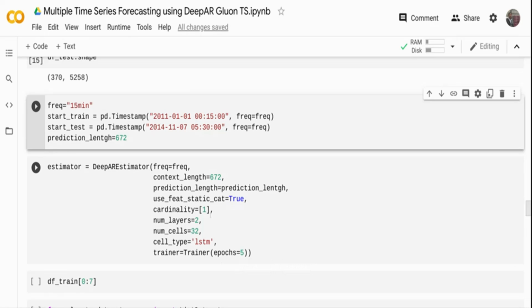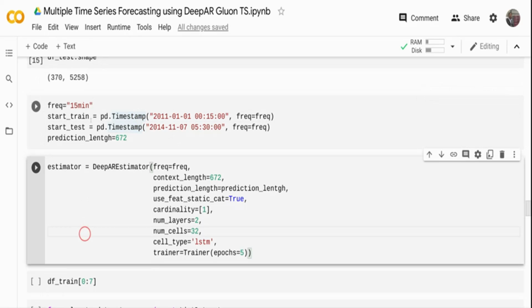And I am setting my model. I'm telling it's an LSTM model. The number of cells in each layer is 32, and I need two layers. I would say you can increase it as your problem complexity increases. You can use 64 or 128 and then train the model. But for me to quickly complete this video, I'm just going to use a lower value. I've given 32 and 2.